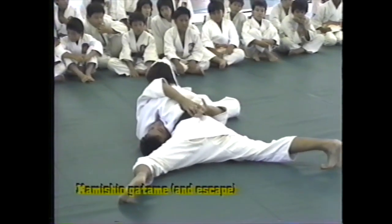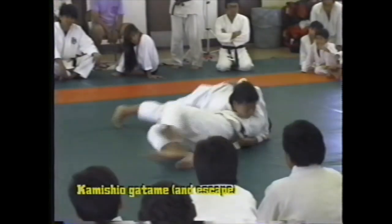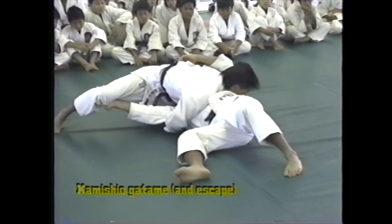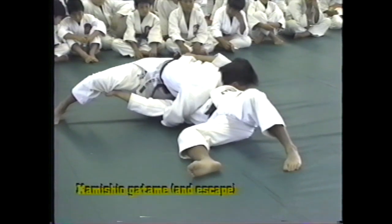So again, grab here, lock this, chase his leg. Now look at that, straight line. Here, so pick this up, leg up, pull this down, and turn over.